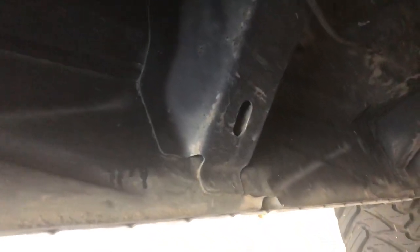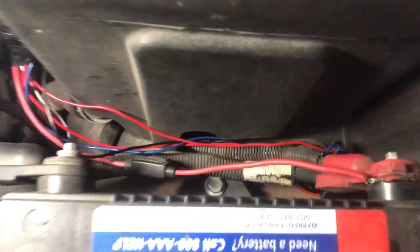I got a serious question for GM — and if anyone knows, put it down in the comments: what is the point of this hole right here? I don't get why they didn't just seal up all the corners because they're all open, and there's so much dirt in that one little hole. If anyone knows put that in the comments. GM, if you did that just so body panels would rust — not cool.